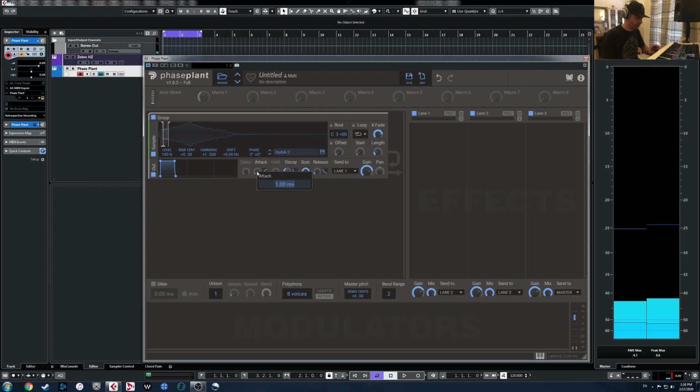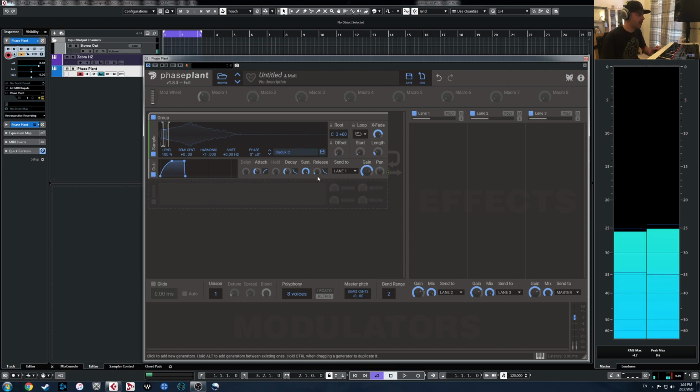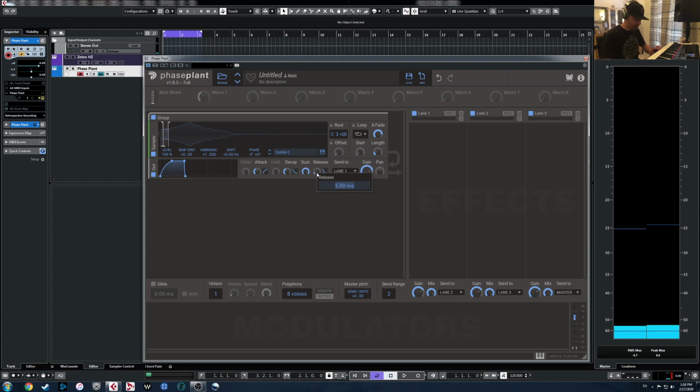Going to bring the attack up to smooth out the beginning of the sound. And we'll give it a little bit of release as well.